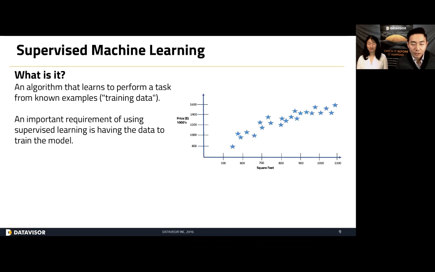Well, one of the things that it can do is fit a straight line through the data. Based on that linear model, it looks like it's about $900,000 for that 600 square feet home. But maybe there's a better algorithm for doing this, for example, a second order function. And using this algorithm, we see that it's actually about $1 million. So essentially what we did here is we gave the model a data set of houses in which for every example in this data set, we told it the price the house sold for, and the task of the algorithm was really to produce more of the right answers for the house price. So next, let's break supervised machine learning down into some of its main steps.